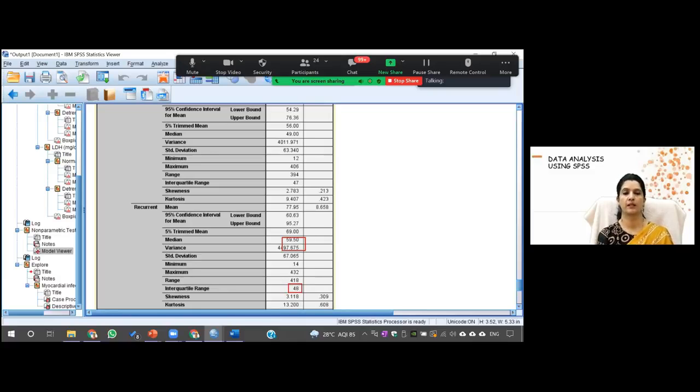So from the explore statistics option, you can have the median across these two groups, which you will not get when you do a Mann Whitney U test. So Mann Whitney U test gives you the mean rank. It doesn't give you the median value. So for the median value, you need to use the statistics option of explore and then take the median across the two groups with the interquartile range. Is it clear to all of you? Then I'll go for the analysis and interpretation and how to enter the result in the table.